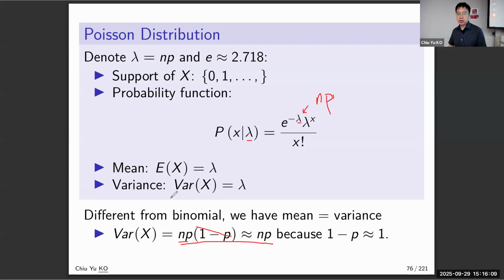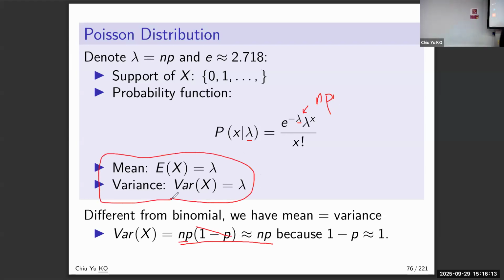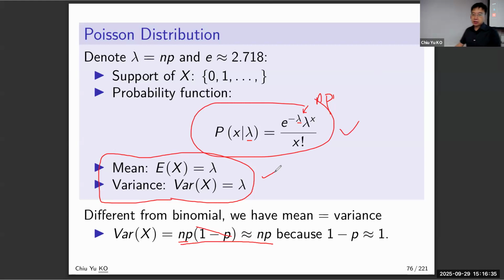That means lambda. So that's why in the Poisson, very interestingly, mean is equal to variance, which in general is not the case. But Poisson is so special, the mean equals its variance. And of course, you have to know what these are and apply them, but we can always check from your slide, so we don't need to remember them. There's a calculation that we need to do, so let me do the calculation after a break, so don't worry about that.